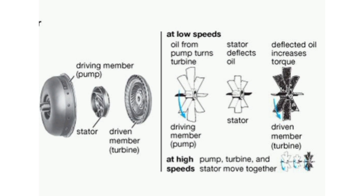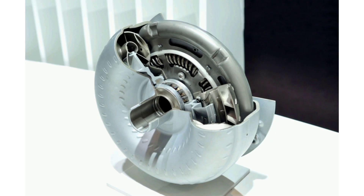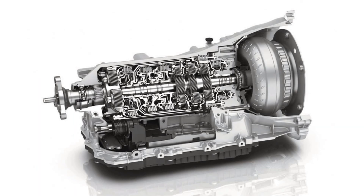This is why a torque converter has a stator. The stator resides in the very center of the torque converter. Its job is to redirect the fluid returning from the turbine before it hits the pump again, which dramatically increases the efficiency of the torque converter. In brief, the torque converter is a type of fluid coupling which allows the engine to spin somewhat independently of the transmission. It is responsible for pressurizing automatic transmission fluid, a pressurization that supplies the force necessary to shift transmission gears.